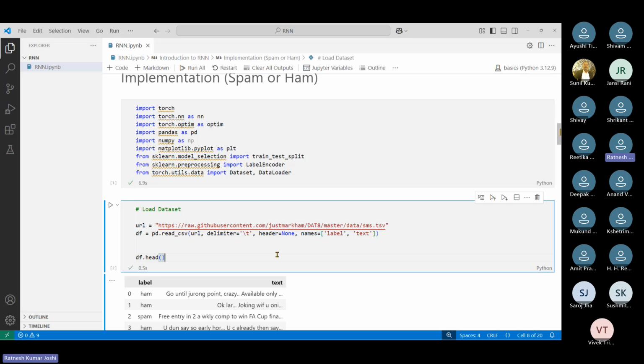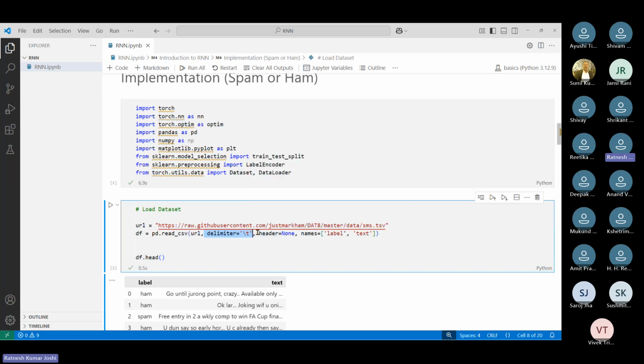We read this file using the command pd.read_csv, and we can even load tab separated values using the read_csv function by passing the parameter delimiter equal to tab. This ensures that the model understands that the current file we are working with is not a CSV file, but a TSV file.